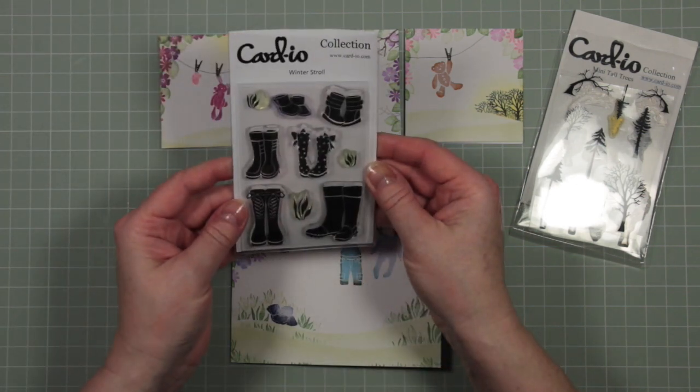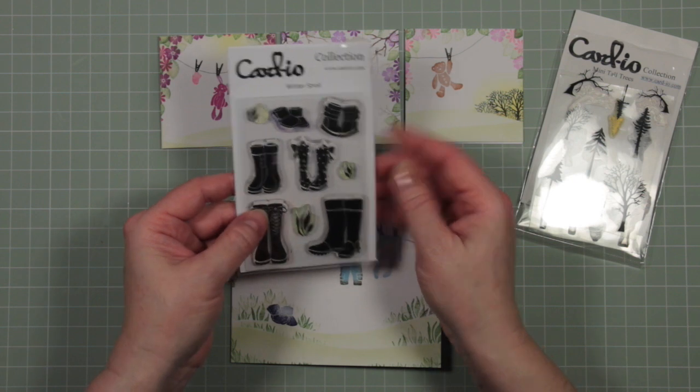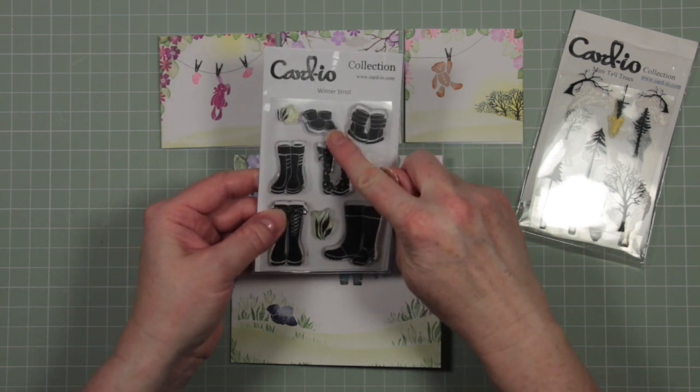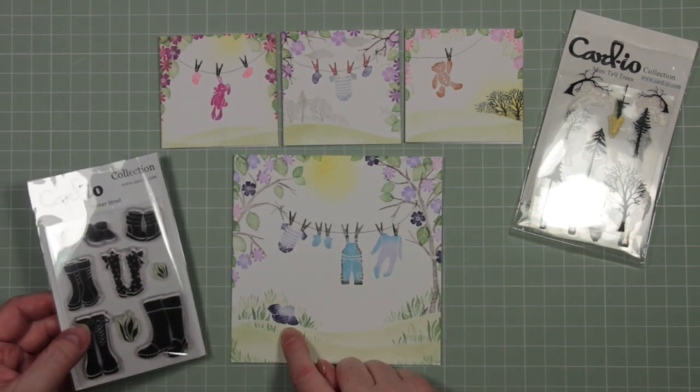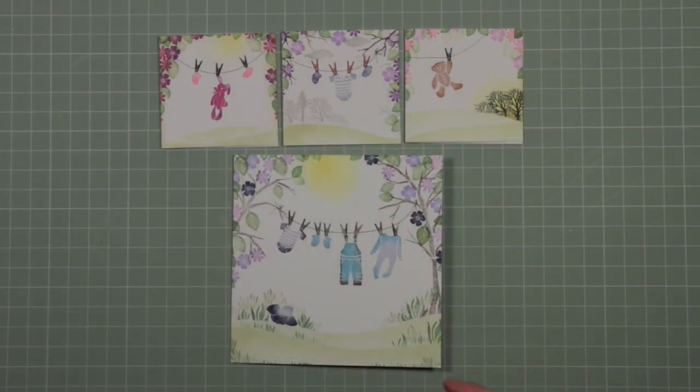The other one that I used that is not from the new release is this one called Winter Stroll. And I used the tiny little boots here to add some detail onto my larger card. So those are two older sets, and I'll provide links to both of those for you below the video.